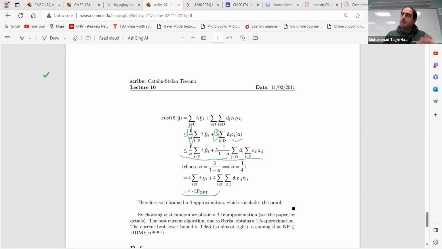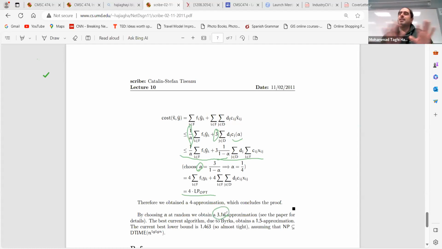So this concludes the proof, and it is a 4 approximation. And now, is 4 the best approximation? I mean, this is one of the nicest and cleanest algorithms for this, but you can improve over 4. This is the technique by Goemans, which is some kind of magic: instead of taking alpha by putting equality and computing alpha, you can take alpha randomly according to some distribution. You can write the equation, and in that case, you will get 3.16.